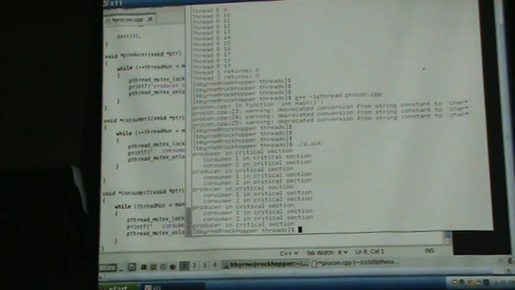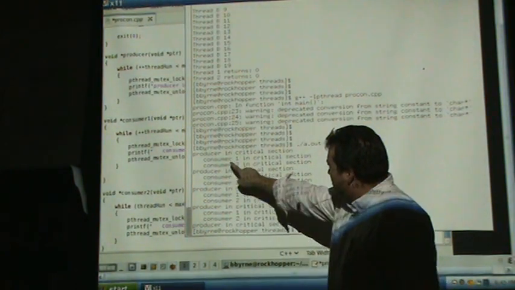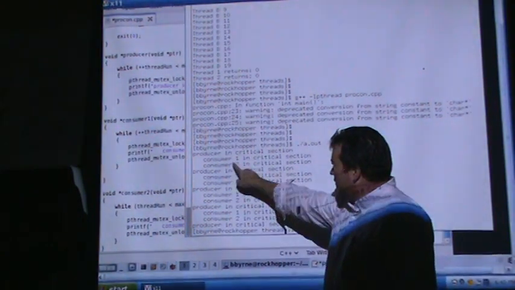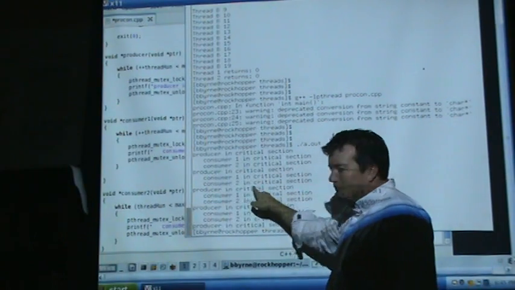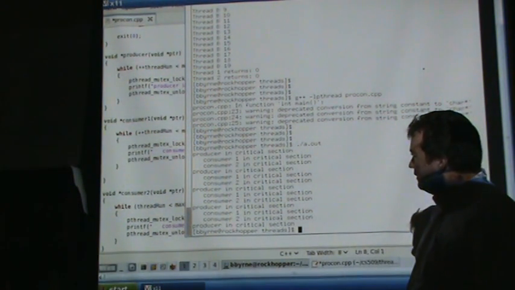Yeah, I must have put in spaces for consumer 1 and 2. Okay, gotta put these spaces in here, here and here. But basically the output is producer in critical section, consumer 1, consumer 2, producer, consumer 1, consumer 2. And now we're making the 3 threads run in a particular order.